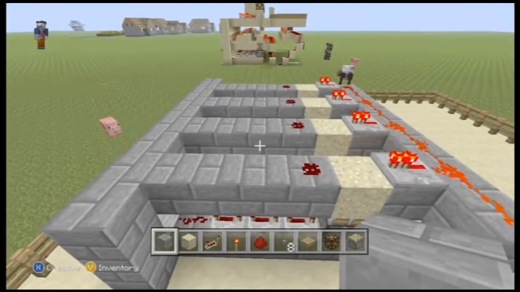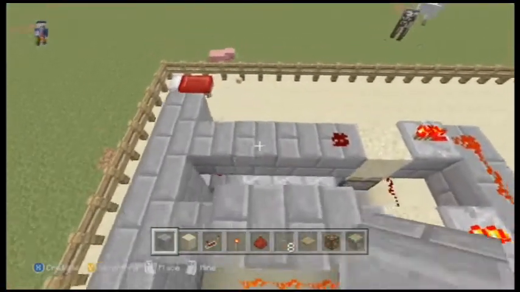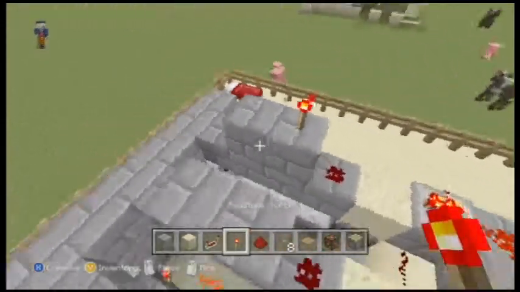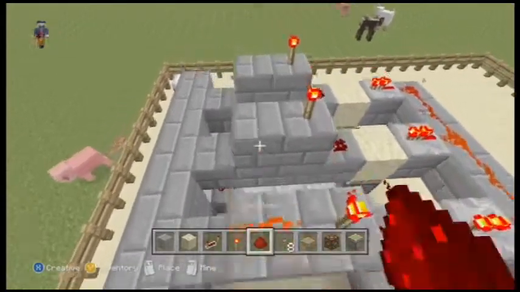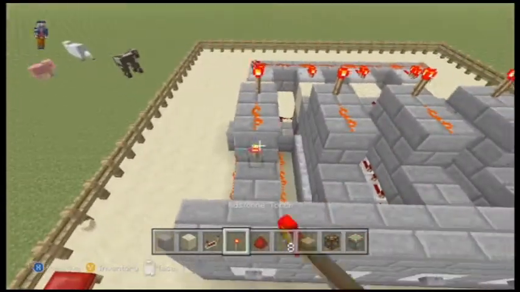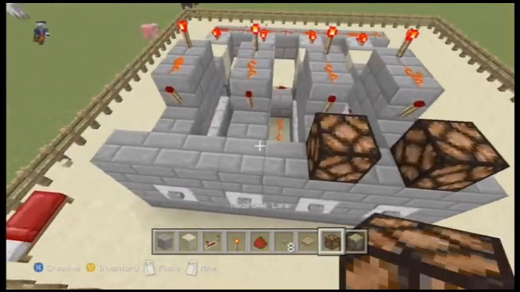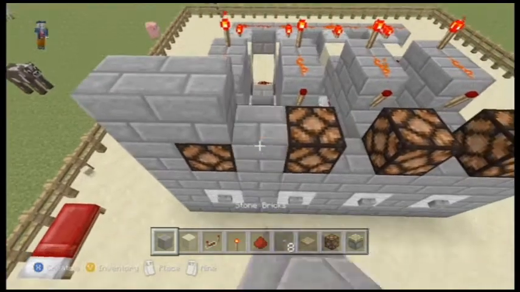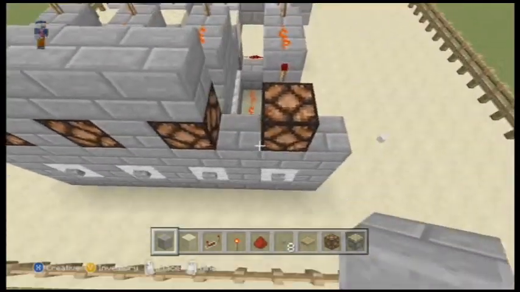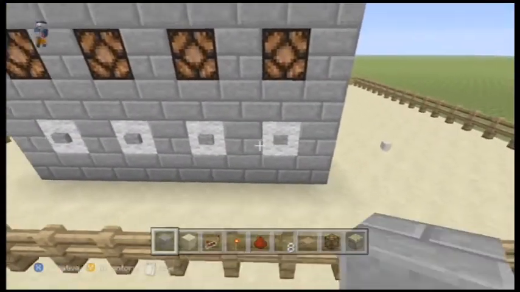Let's see. Block, another block here. A torch on top of that block. Redstone dust. And this is the new version that we use the lamps with. And we put down the lamps. Now, we'll just fill it in between them. That was pretty easy. So the selection part is finished.